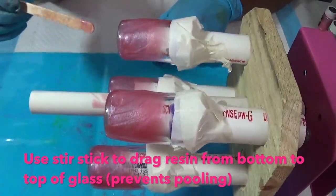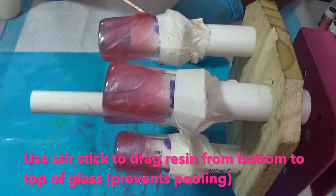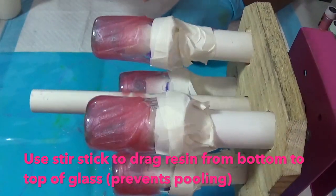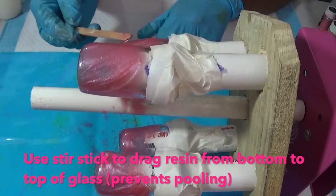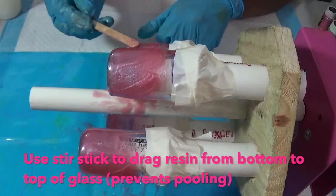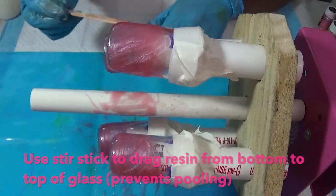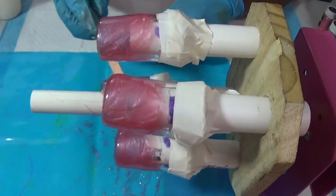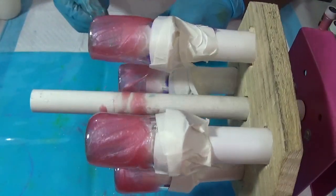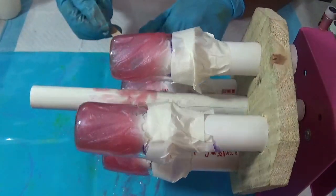Okay, so an hour has gone by. This is still wet. Look at that. And so all I'm doing now that I'm back in here is pulling what's on the bottom up to the top just to stop some of the pooling. But again, it's still going to run down, but at least you won't have globs at the bottom. Yeah, just taking this, pushing this up to the top.